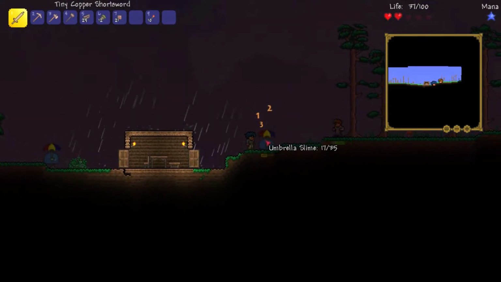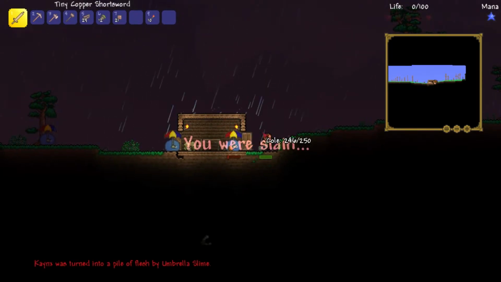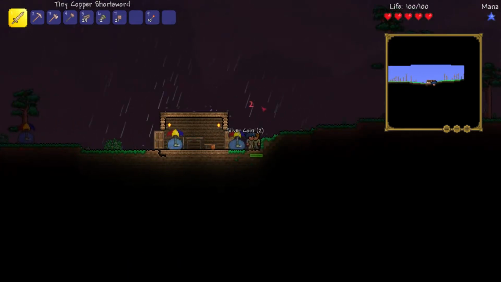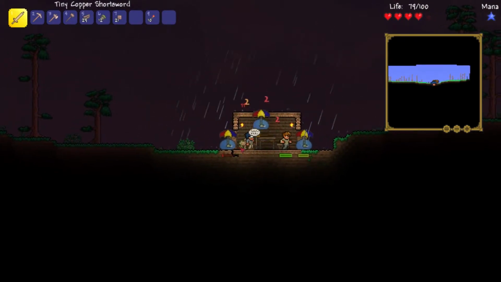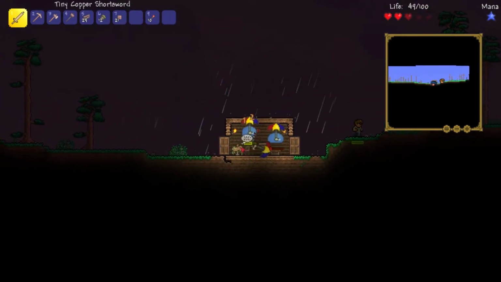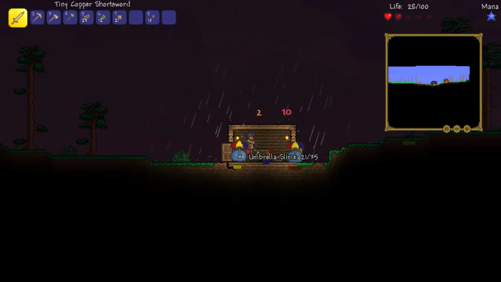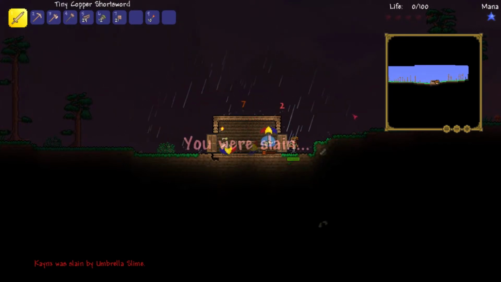I'm gonna die. We desperately need more equipment. Oh my god, I'm dead already. Come on. Canix was turned into a pile of flesh by Umbrella Slime. Because I'm boss. Come on then. There we go, I'm back. It's alright. This is my spawn location, so it's alright. I'm gonna die again, this is crazy. We desperately need better equipment, because even the slimes are kicking the crap out of us. Oh my god, twice! Twice! Already! Leave coal alone!